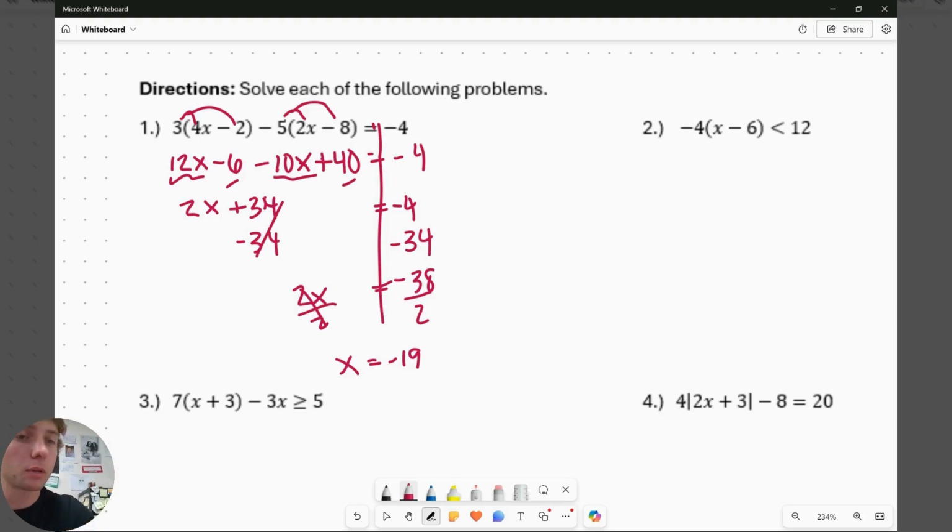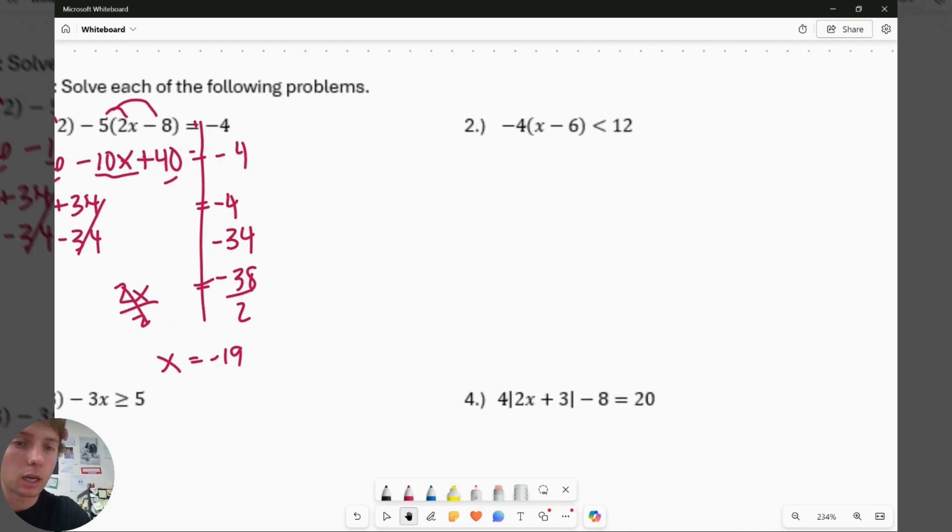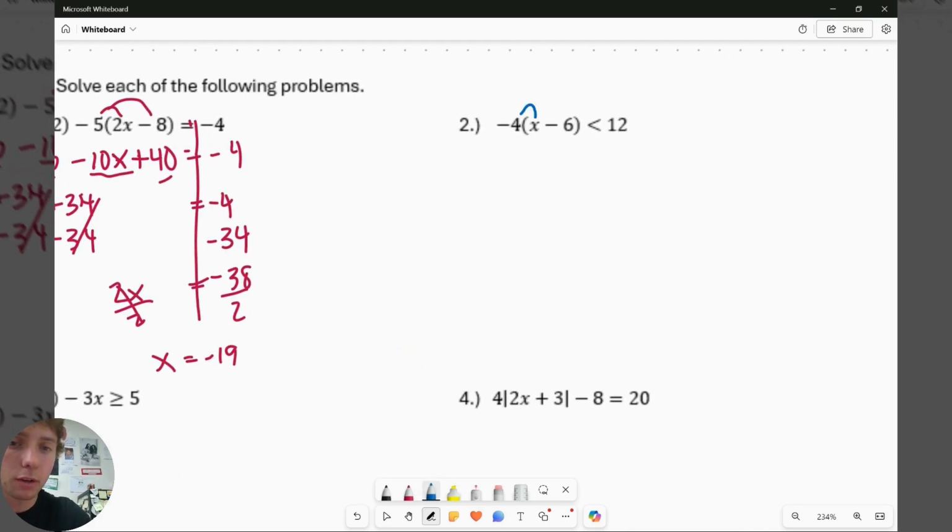The second problem, number 2 over here, similar idea, distribute to get rid of your parentheses. Be careful when you go through this process now, though, because we have an inequality sign. Remember, those less than and greater than symbols, they work the exact same except for one small rule, where that rule states if you multiply or divide by a negative, the inequality sign flips. It changes directions. Well, the first thing we're doing is subtracting, so nothing happens to it now.